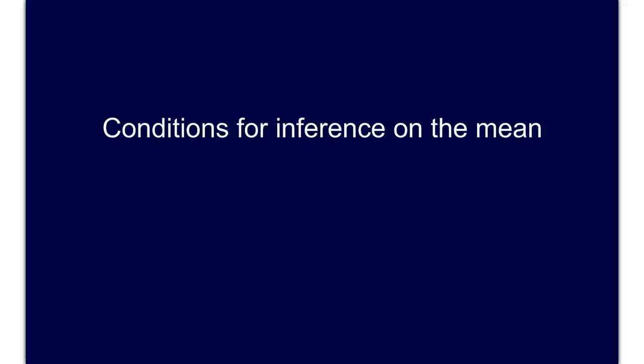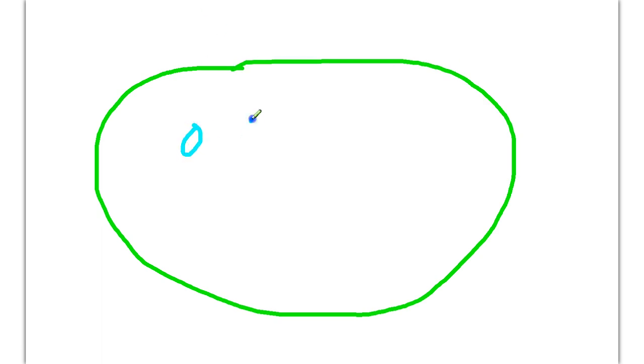We're going to look at conditions for inference on the mean. Now, we talked about inference in the past. It's that ability to predict something about the entire population from just a small scattered SRS, or a small sample of data. So we're only going to collect some data, and we're going to make a prediction about the whole population. In order to do confidence intervals, or what we'll talk about later, hypothesis tests, we need to have a couple conditions met.